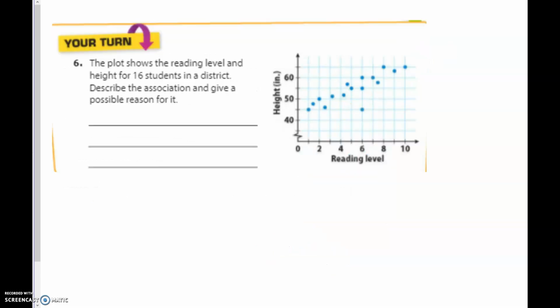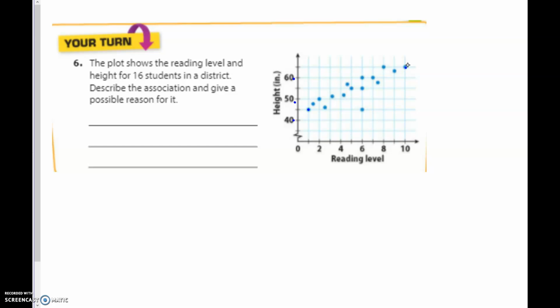All right, the scatter plot shows the height of 16 students and their reading level. So they have 40 inches, 50 inches, 60 inches, and then they're saying here what their reading level is. Well, this would be talking about students, not adults that have hit their height. So when you're an adult and you hit your height, that's not going to affect it. But think about a student. Someone that's only 40 inches tall could be someone that was in 2nd or 3rd grade. And maybe someone that's 60 inches tall is going to be someone that's in 10th grade, 11th grade.